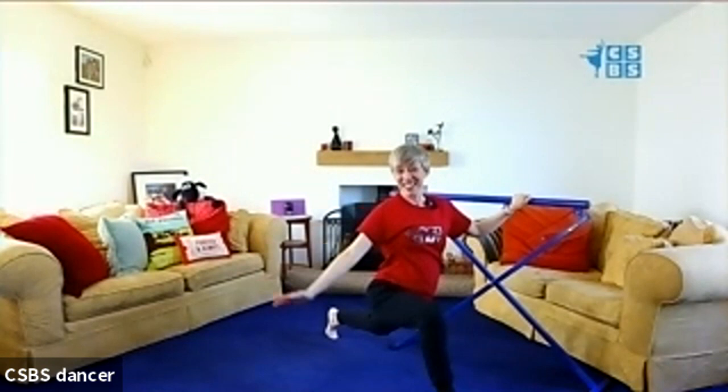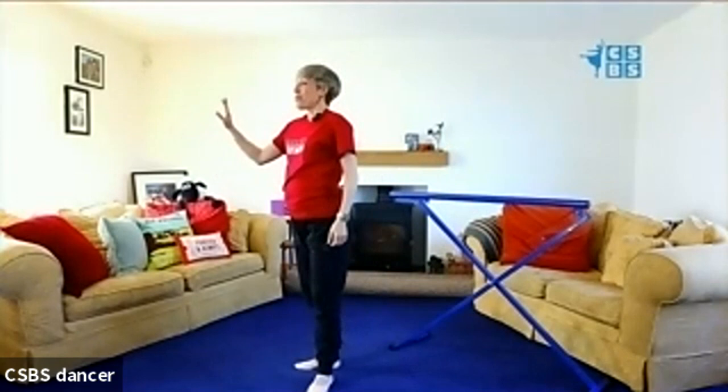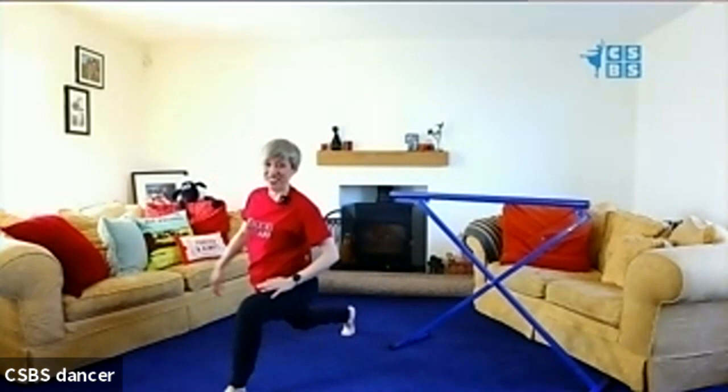One more for luck. Again, you can do that without holding on if you wish, and come up. Other side, so if you're holding on with your left hand, the left leg will go back. And we're taking the arm up and in.